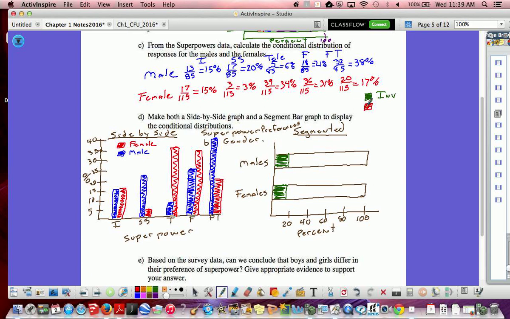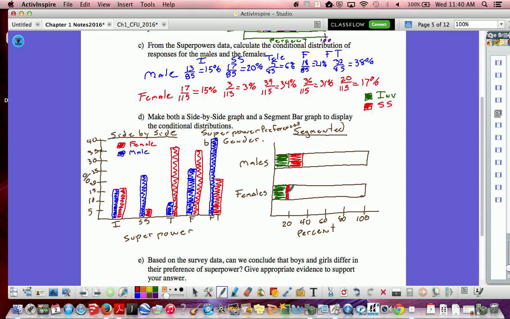So now, the second one was super strength. So what has to happen is from the end point here of where it's males, I need to add on an additional 20%. So 15 plus 20 means I'm going out to about the 35% mark. However, for females, I'm at 15%. I'm only adding 3 more percent, just a tiny sliver. So notice how 15 and 20%, so I'm up to about 35%. But for females right now, I've only counted between the two 18%. So that's how I gauge how far I need to go.